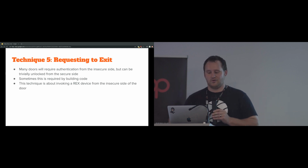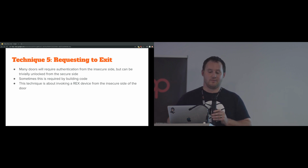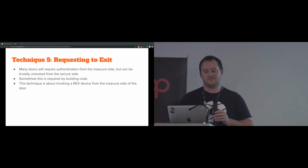And now, those of you that have used a door before may have noticed that they can be used to both enter and exit a secure place. Generally speaking, there's not much perceived risk in allowing people to leave a secure area unless it's a prison. So to ease the user experience, many secure doors can be released from the secure side without having to use a key or another authentication token.